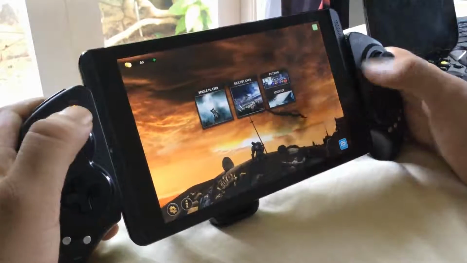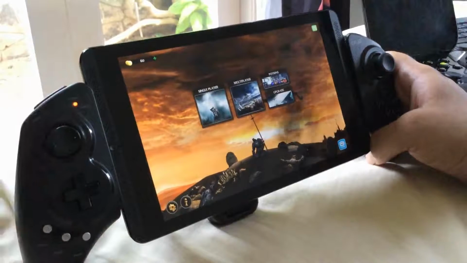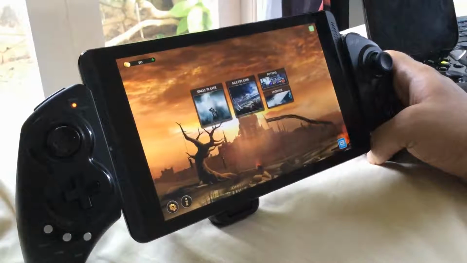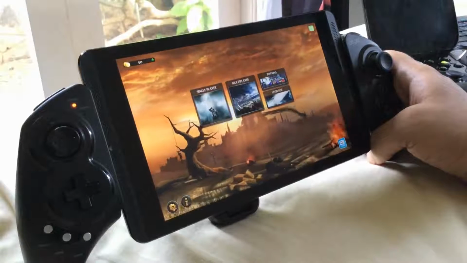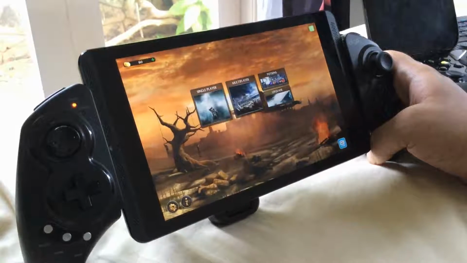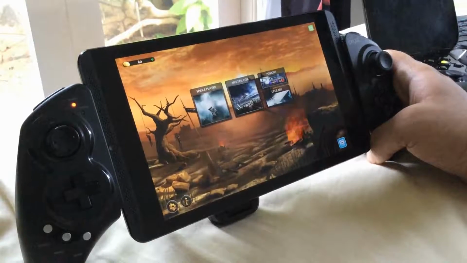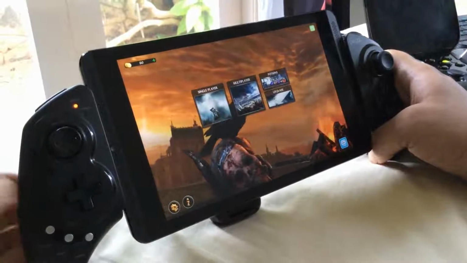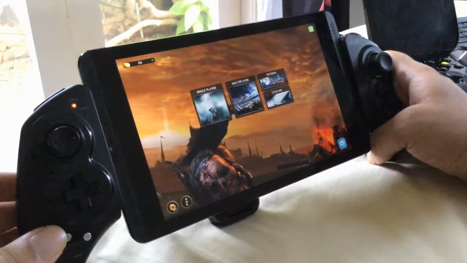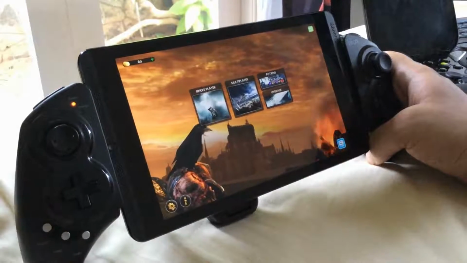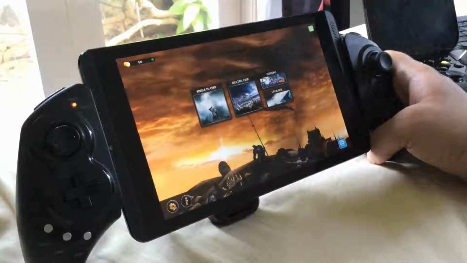So before I go inside the game, let me first say that if you download Wild Blood for your Shield tablet or any other device, you will have issues in the way that the graphics are disabled, because Gameloft for some reason doesn't support this game properly. They disabled a lot of the graphics, and you'll probably be playing a low-res version. But there is a trick to fix that.